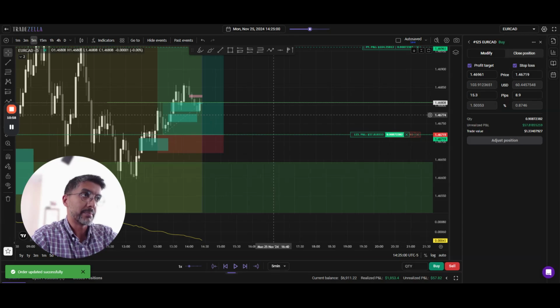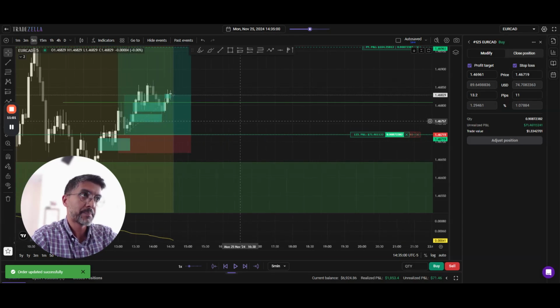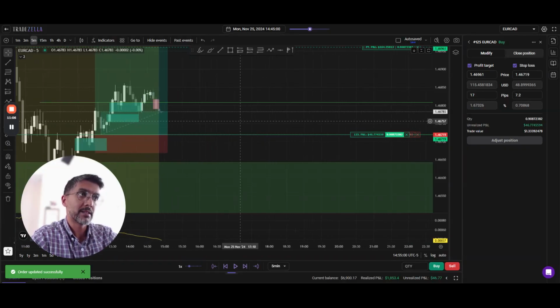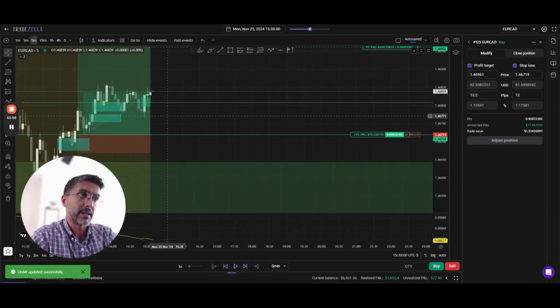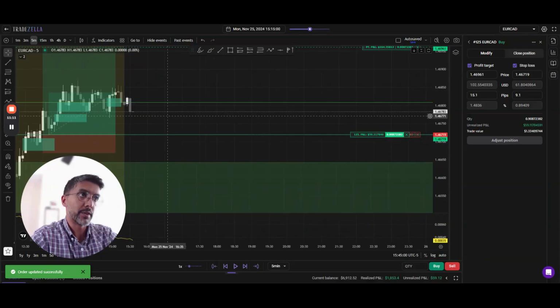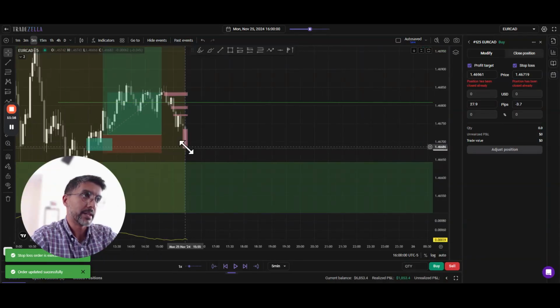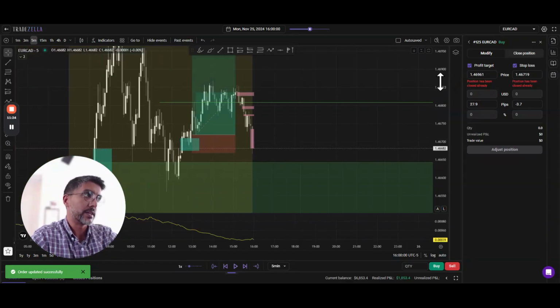We see some buyers step back in with a nice engulfing candle. That's positive. They continue pushing in, but sellers continue to outweigh. Now this is a low we're looking to take. Buyers step in again. It's very back and forth here. We're approaching the close of day, but before we even get there, we get taken out at break even. So we come out with 0.5 R and a break even.